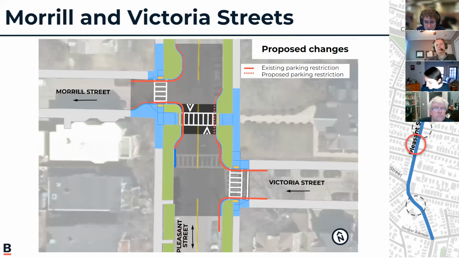And then finally, a question from Raheem. How can we as neighbors get together and get resident parking on all of our streets? That is a question that is outside the scope of this project. I don't know that I have the most up-to-date information on the status of resident permit parking. I believe requests were on hold last that I heard. But Jen, do you know anything different than that?